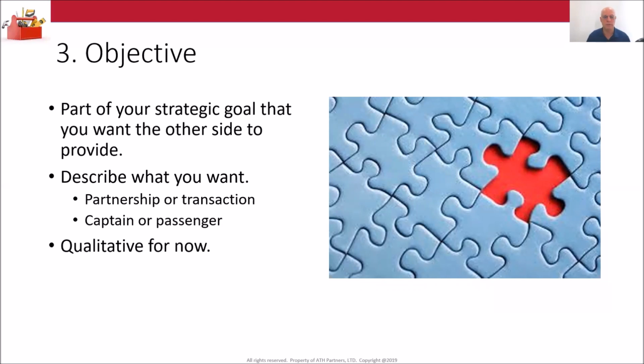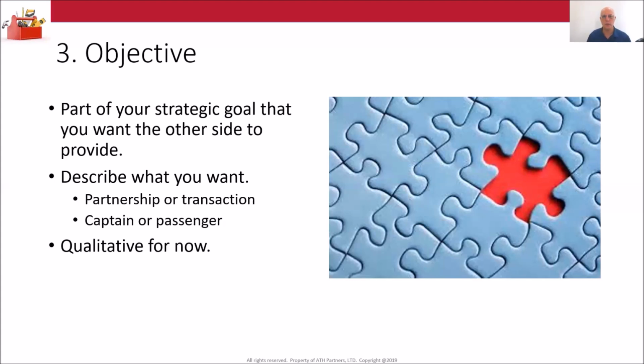So one of the first things I want you to describe is, are you a partner or are you just transacting? Are you a partner or a player? And if you are a partner, and in many of our deals, especially our complex cross-cultural deals, there's going to be a partnership involved, there's going to be some kind of relationship. So next thing I want you to decide is, are you the captain of the boat? Are you steering the boat and deciding where to go? Or are you a passenger? Are you contracting with another party to bring you from point A to point B?